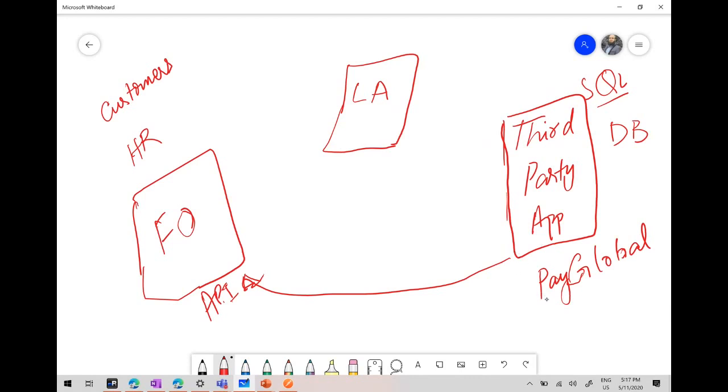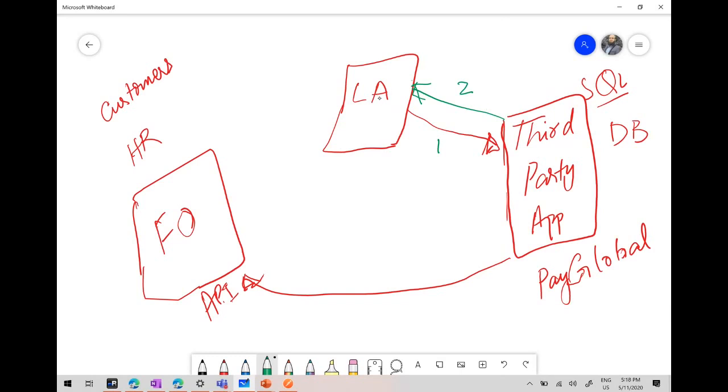Pay Global does not have the capability to make a call to any REST API. And then what we found is, okay, let's use the Logic App in between. So the Logic App is making a call to this one, and then it sends data back to the Logic App. So that's my first call, and that's my second. It's a request, and the second one is a response. So the Logic App is making a call here, getting all the required data from the third-party system, and then returning data back to the Logic App.